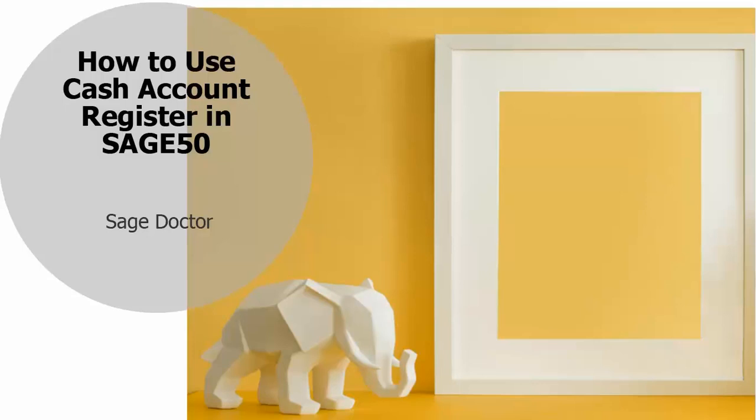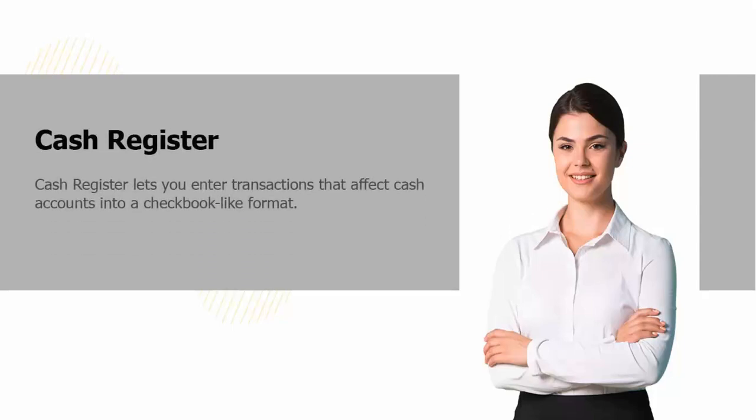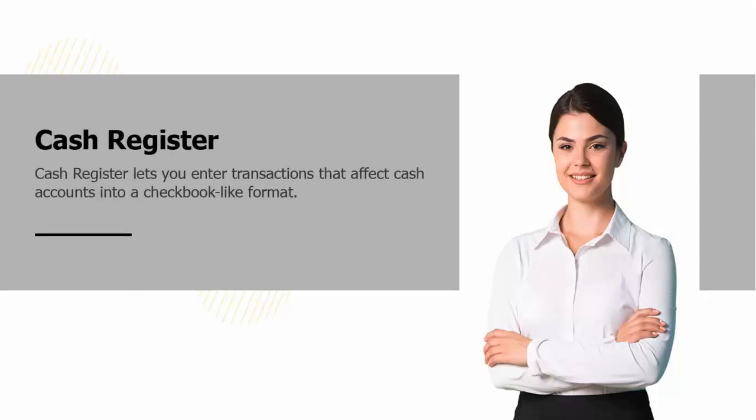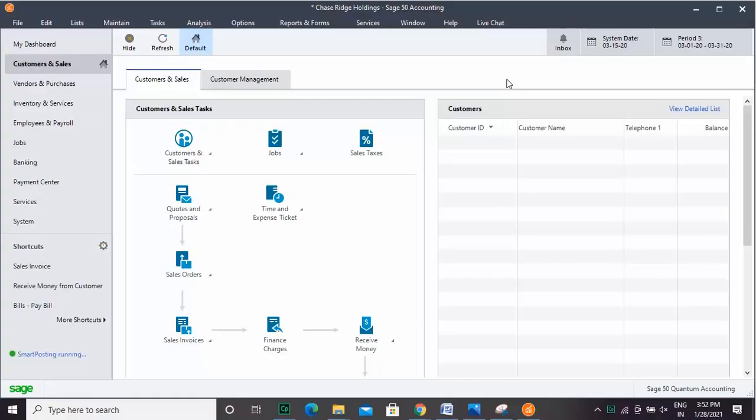Welcome to the Sage Doctor tutorial on how to use the cash account register in Sage 50. Hi, I am Adriana. I will walk you through this training. In Sage 50, you have a cash register that lets you enter transactions that affect cash accounts into a checkbook-like format. If you prefer to view the cash account register, select Tasks, then Account Register.